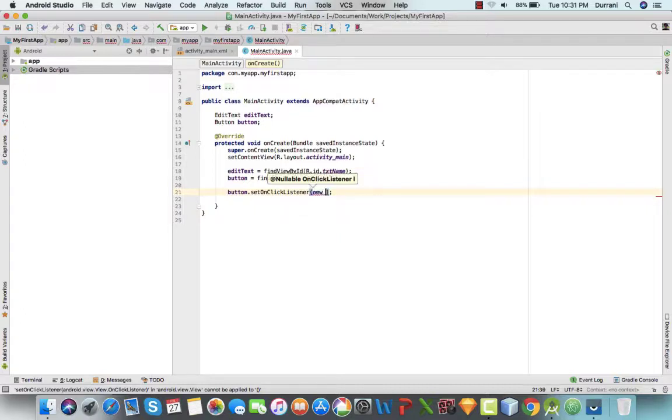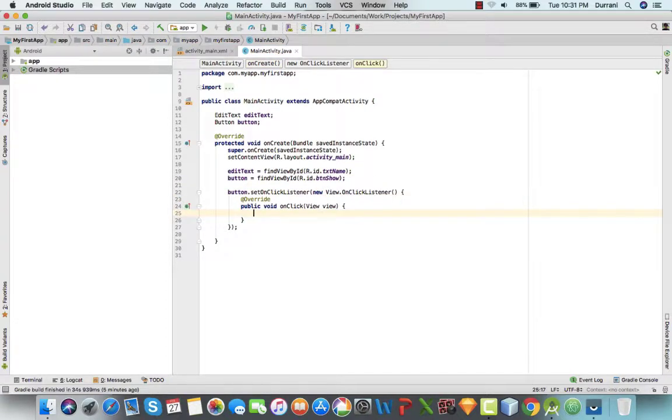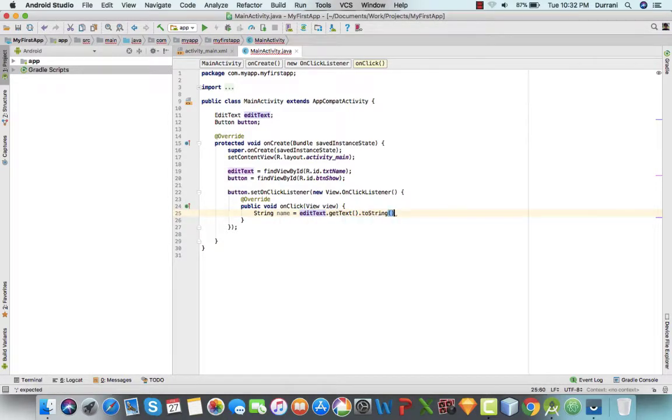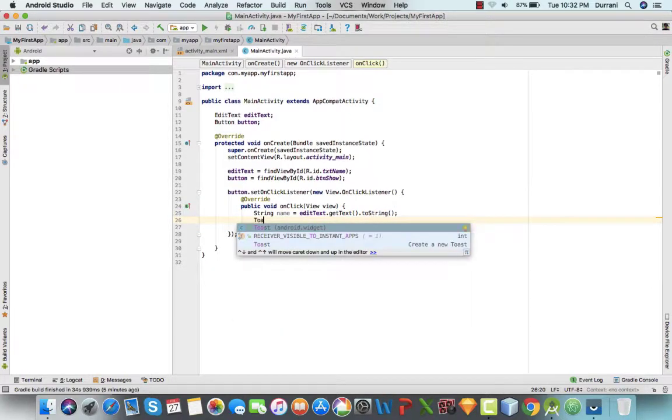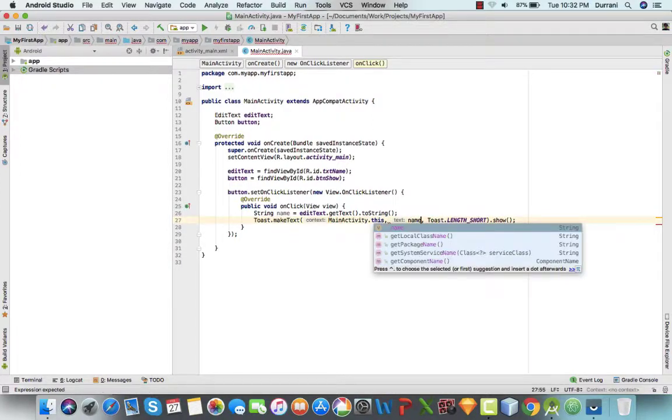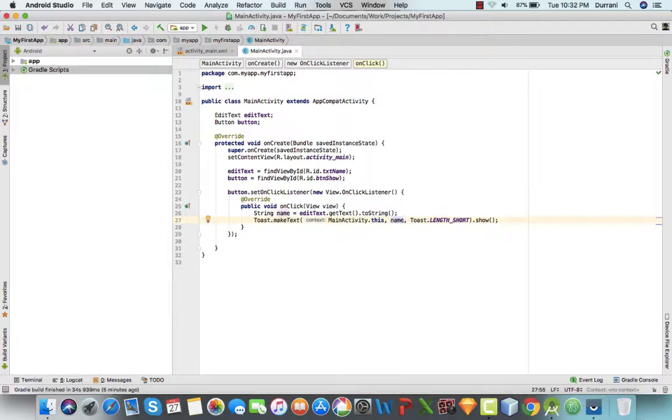So setOnClickListener, new OnClickListener, and in the onClick method create a string variable as name, and this is going to be editText.getText().toString(), and show a toast message, Toast, and change this one with the name. Okay, so this is all done.